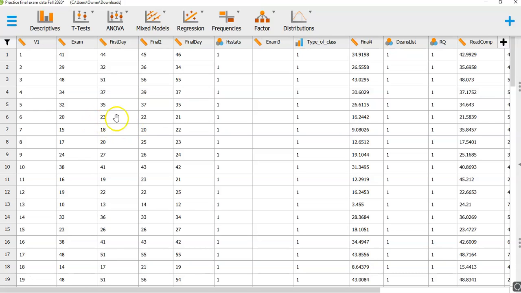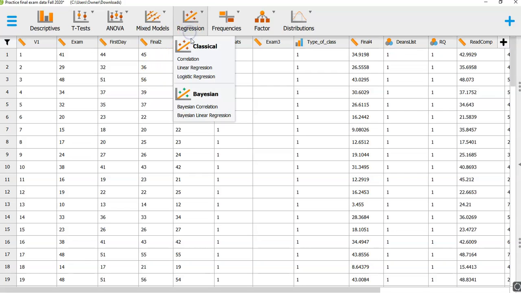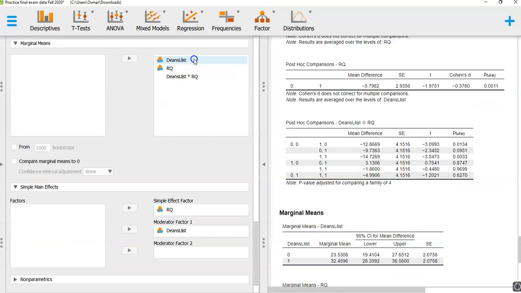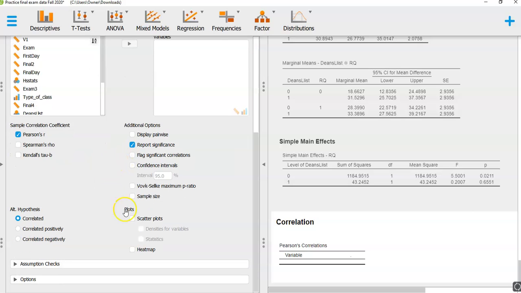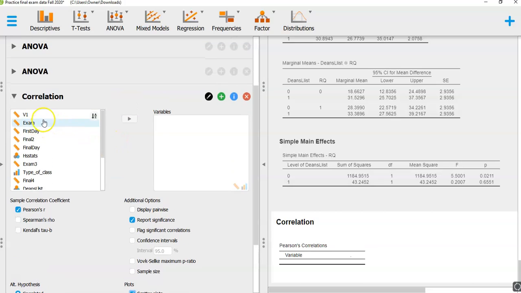And then finally, you have the correlation, which is what you'll have to do. So you click on regression, correlation. And in this case, it's asking you for 3 different correlations. So the easiest way of doing this is to, well, you can look at the scatter plots, I suppose, first, but I don't think I actually asked you to do that.